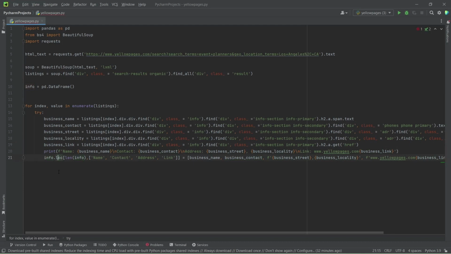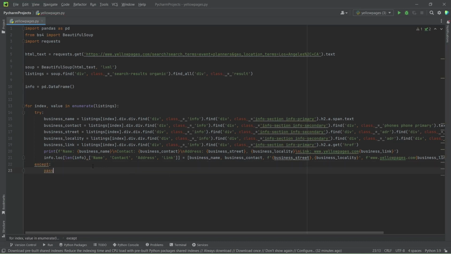I'll just do this. So for every listing it will try this, but if it is not able to get the information, what I want this to do is except: pass.